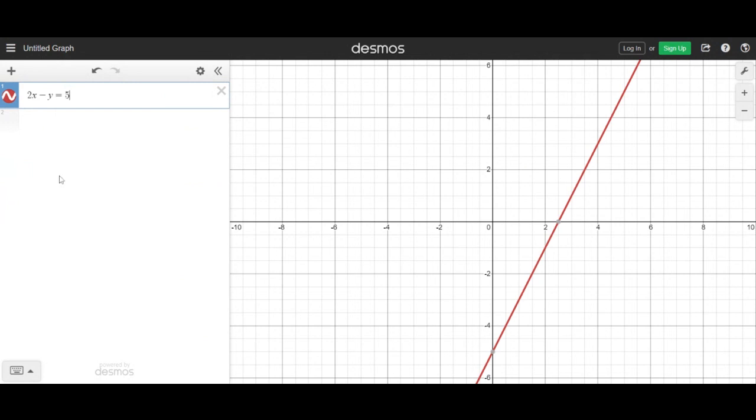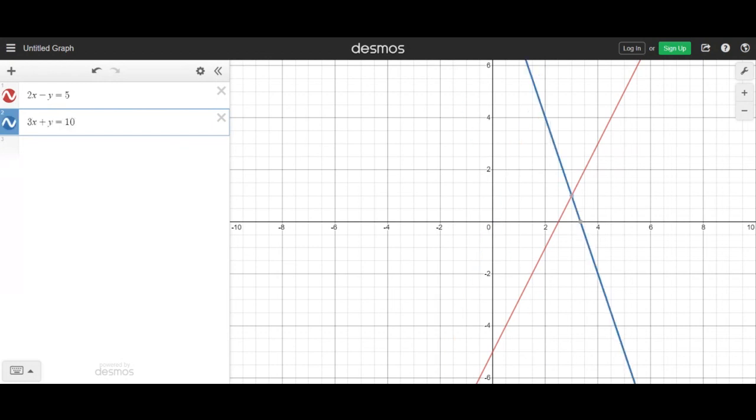If you click below, you see how the icon changes, the mouse icon that is? Click, you get another one. Well, let's type the other equation. You get 3x plus y equals 10.